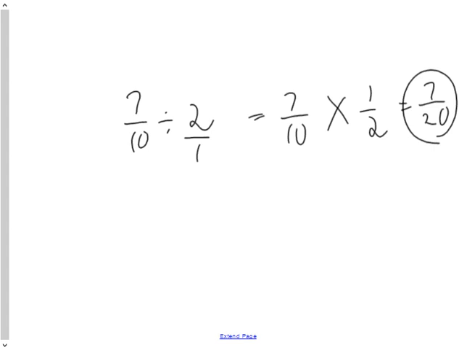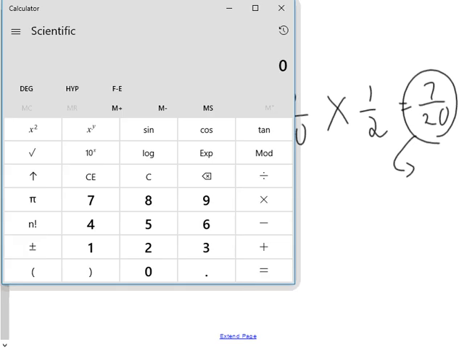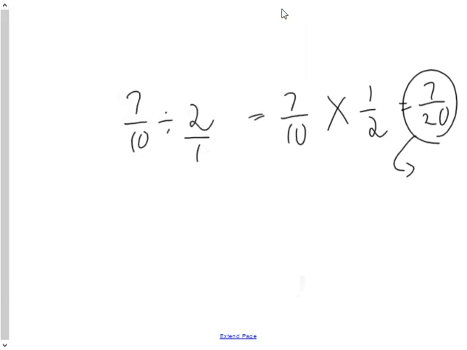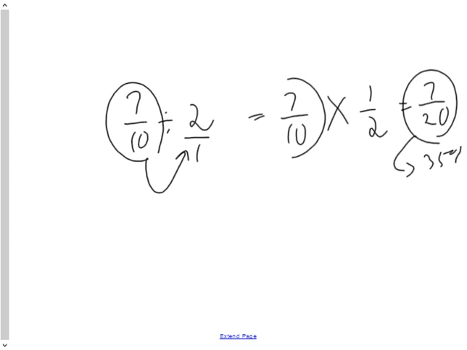So if you had 7/10 of a chocolate bar, 70% of a chocolate bar divided by 2, you would have 35% each. So if I looked at 7 out of 20, just to double check my answer, it should be 35%. So 7 divided by 20 is decimal 0.35. So 70% divided between 2 people is 35% each. Another way to think of it.